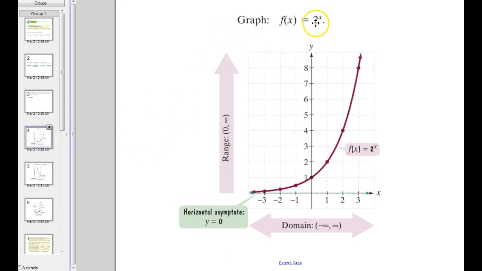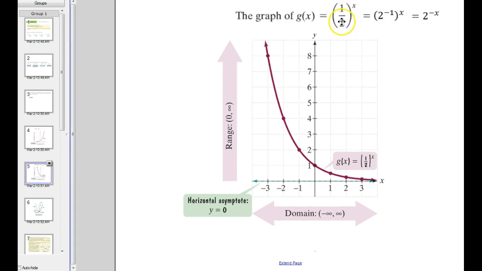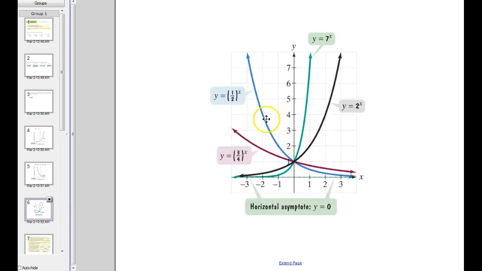All right, so if the base is bigger than 1, we get an increasing function that increases on its entire domain. But if the base is a proper fraction less than 1, then it decreases on its entire domain. All right, and here's several different ones. The closer the base is to 0, the steeper it comes down on the left side. Like, for instance, like 1 tenth to the x would be really steep coming down here. And then the bigger the base is bigger than 1, the steeper it will be growing on the right side. But notice they all cross at 1 on the y-axis, and they all have the horizontal asymptote of y = 0.